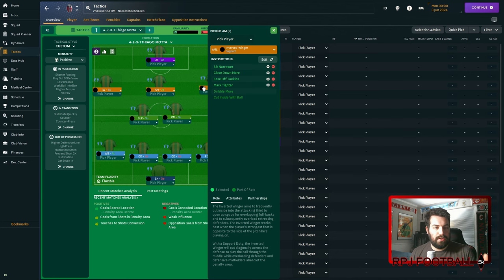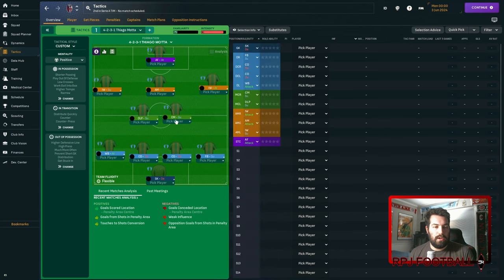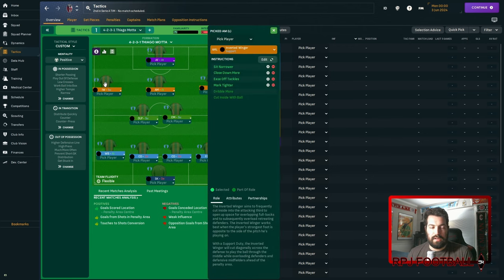Again, very similar to the opposite-sided winger, inverted winger on support. This one, though, is a little more supportive because he's got the additional help of the wingback overlapping a lot more. I want him to tuck in, because you'll see him tuck in as well, and the long ball and long switch be played from these areas out wide to the left here, where this player is bombing forwards on the left wing, which you do see. So because of that, he's on sit narrow to help open up that space for the overlap. Again, sit narrow, close down more, ease off tackles, and mark tighter for the inverted winger on support.